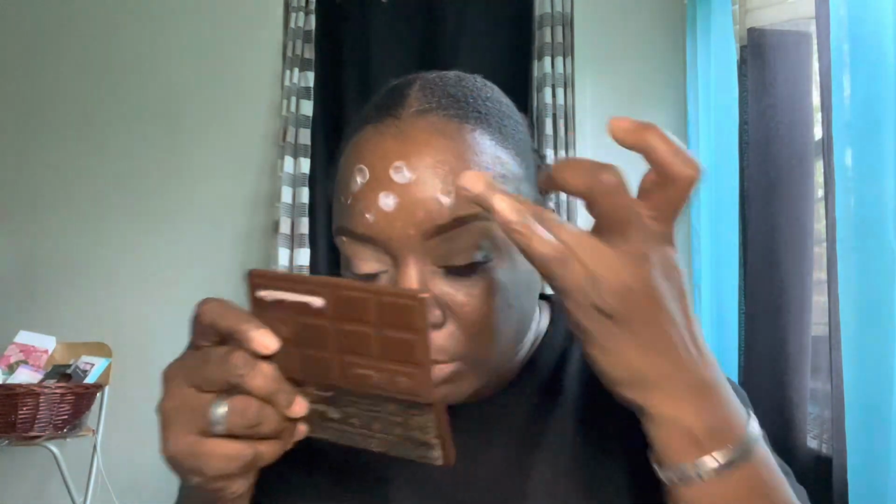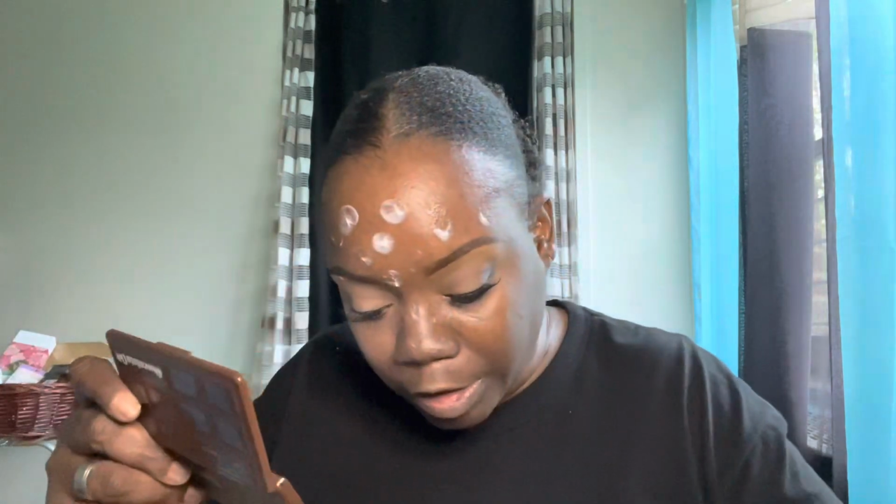I didn't use it yet, but what I'm gonna do is take this one. This is the matte and refine. And the smooth and blur is this one. Because I have combination skin, I'm gonna take this one and put it on my T-zones. I'm gonna put that on my T-zones where I'm mainly oily, because I collect a lot of oil there. And down my nose and some parts here.